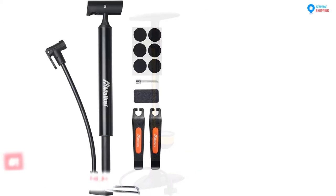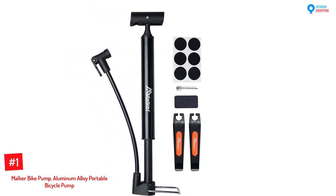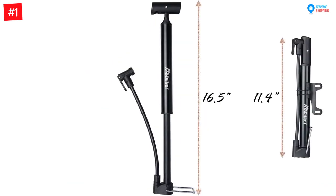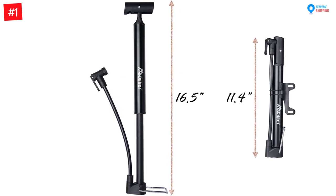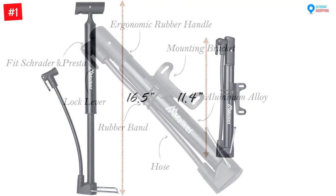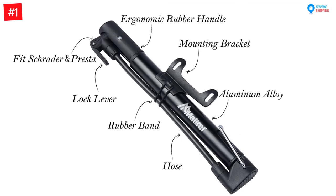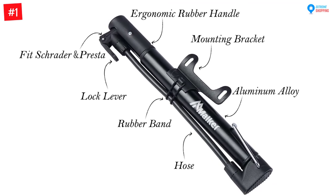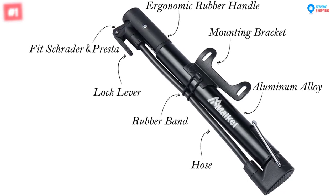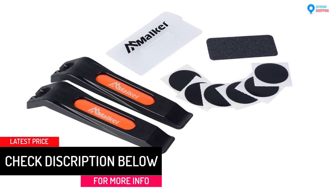Number one: Malker Bike Pump Aluminum Alloy Portable Bicycle Pump. Whenever you are looking for a high quality and small bike pump, this Malker bike pump is right for you. It is almost weightless at only 200 grams, so you can carry it in your bag or attach it on the bike frame. The pump barrel is made of mini aluminum alloy, making it ultra durable and easy to carry. It is easy to use and has up to 130 PSI capacity, allowing you to inflate your bike from flat during emergencies.